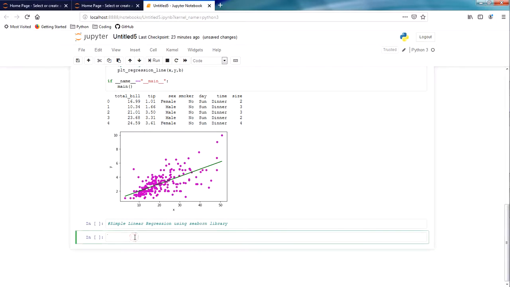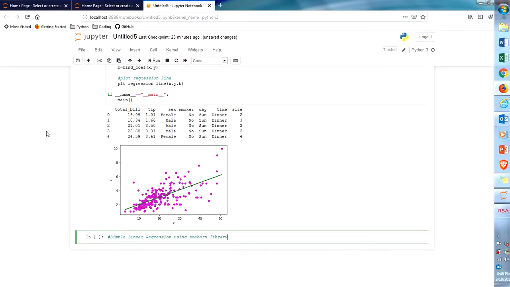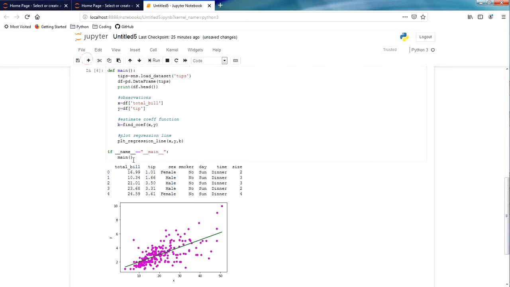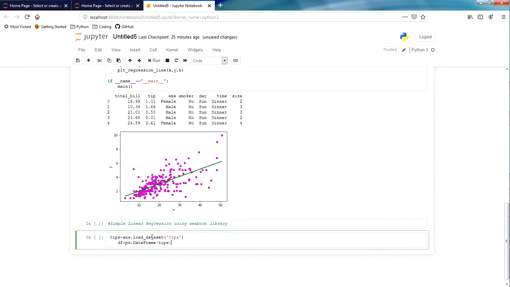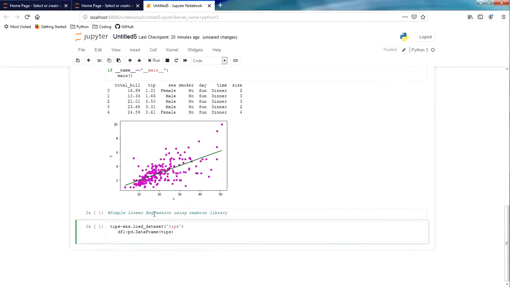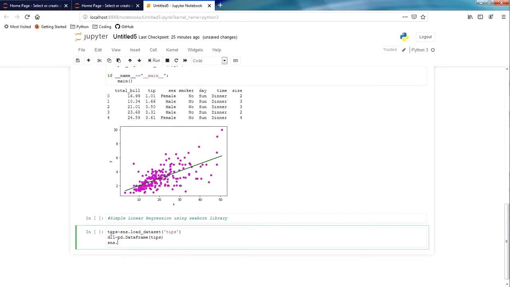And over here you just have to write one command. You need to write just a simple command. And let's take the same data set here. Okay, this time let's call it df1, and the simple command to do all these things is this: sns.lmplot, x equal to total bill and y equal to tip and data equal to df1.